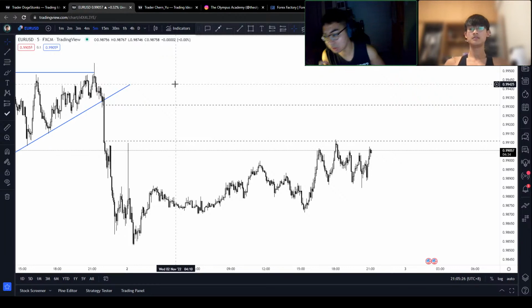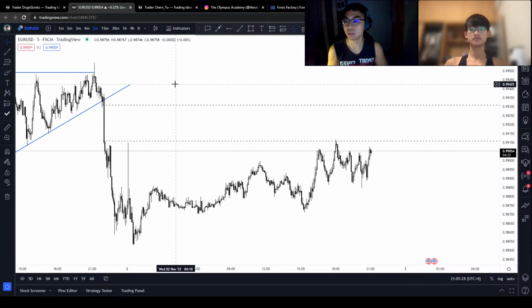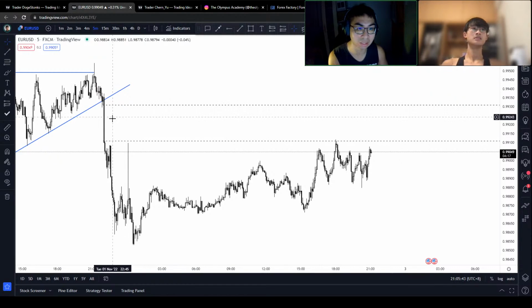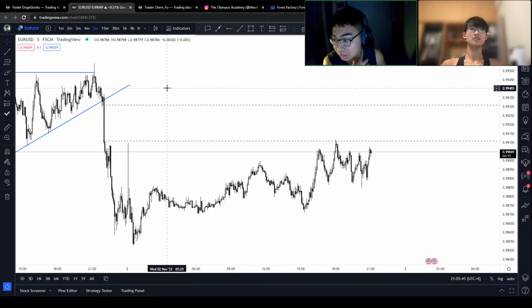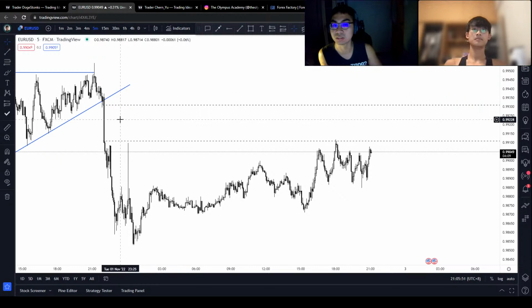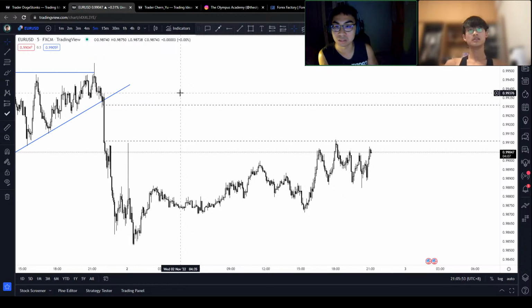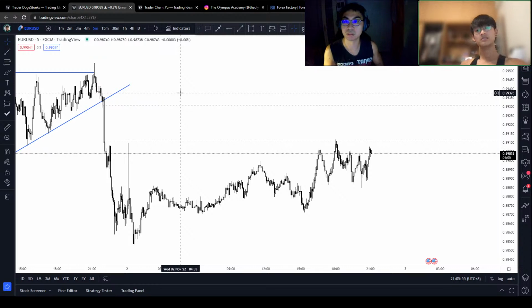Also, there have been not once or twice, but at least more than 5 times where we entered a trade at the exact same number. It's almost unbelievable. I told him, hey, bro, I entered a trade at this exact number, and then he sends me his MetaTrader screenshot. Both of us entered at the same number, same price. What are the odds? It just proves that our method is the same.